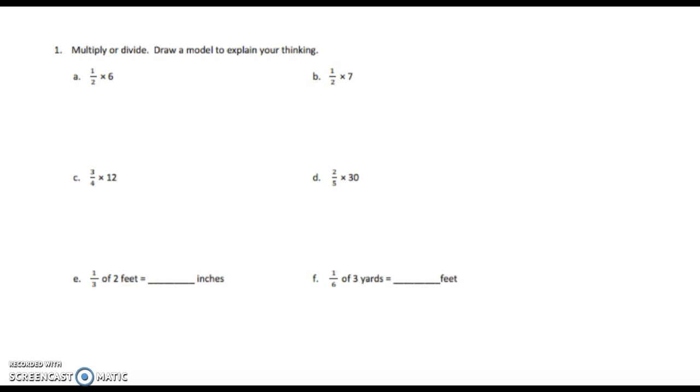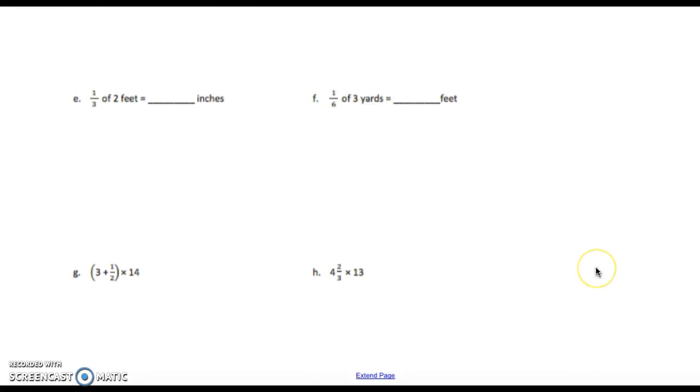The questions down at the bottom have parentheses here, which means you have to solve this first to make 14 copies. And over here we're making 13 copies of this. You may not want a tape diagram. You could show this in some different ways, but make sure you've done this first, and then make sure you're doing 13 copies of both the whole number and 13 copies of this fraction.